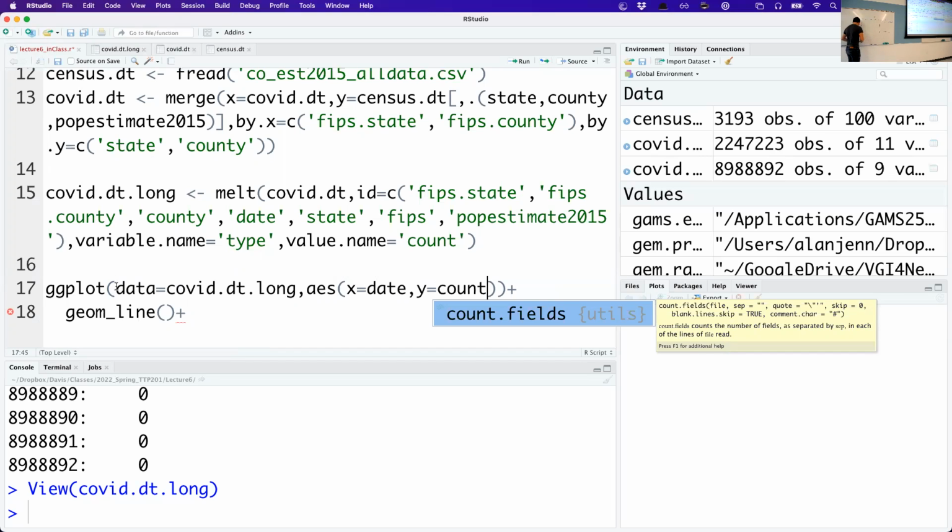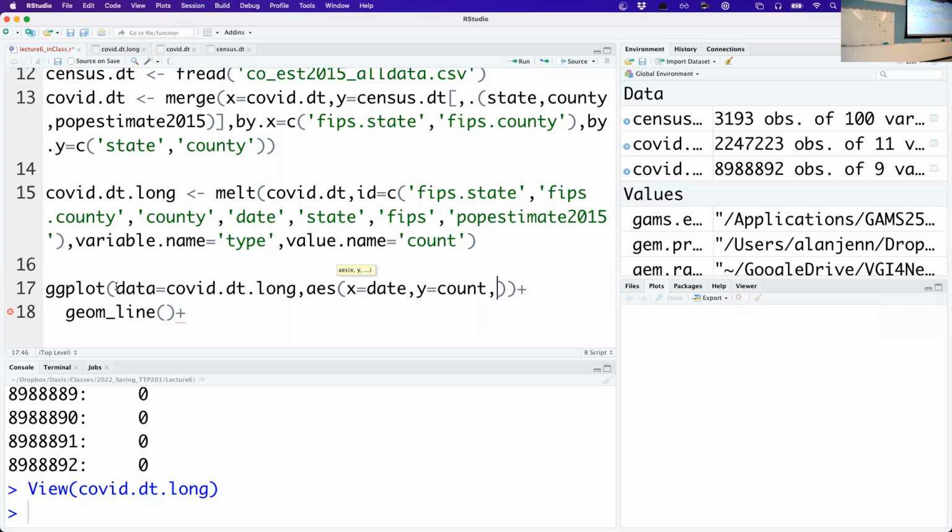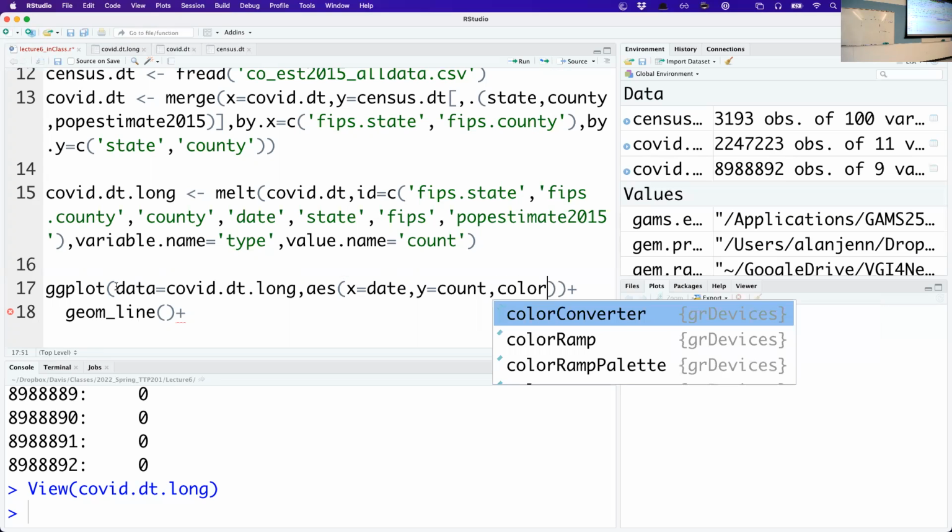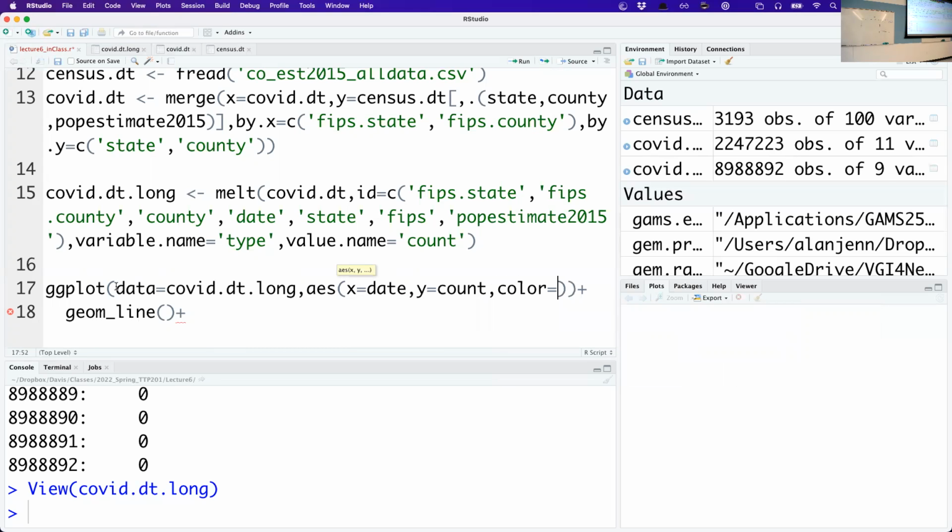here, and say I want two lines, one line of my daily cases and a different line for daily deaths. So all you have to do is color equals type.